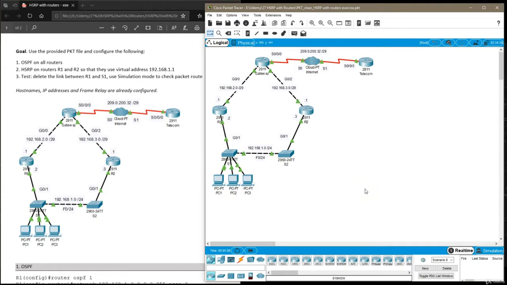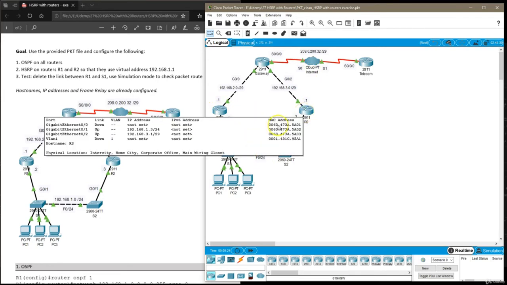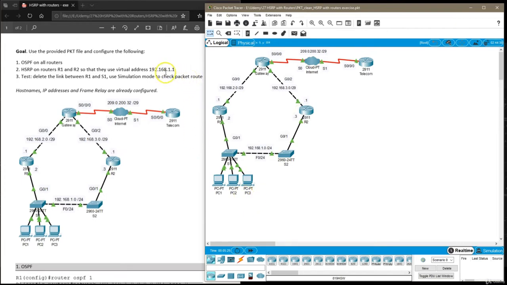Just to make sure we're all on the same page here, we are going to use router 1 and router 2 as HSRP gateways. I thought that was clear from the architecture. Router 1 and router 2 are going to share one virtual IP address, 192.168.1.1.